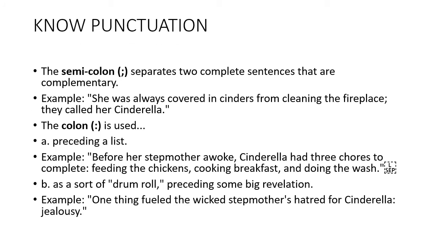Now punctuation. The semicolon separates two complete sentences that are complementary. That basically means if you don't want to use a comma and a conjunction to connect two complete sentences, it makes you look intelligent to use a semicolon, like this example. She was always covered in cinders from cleaning the fireplace; they called her Cinderella.